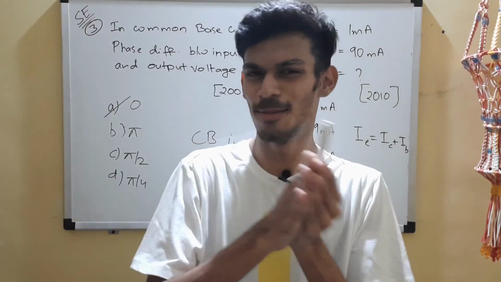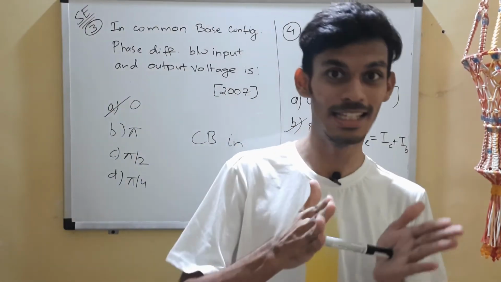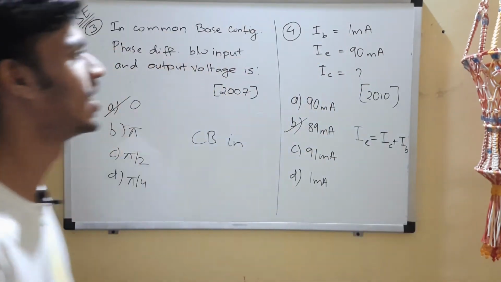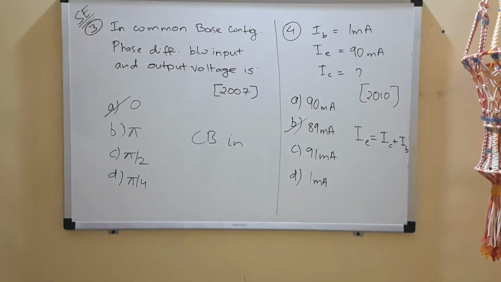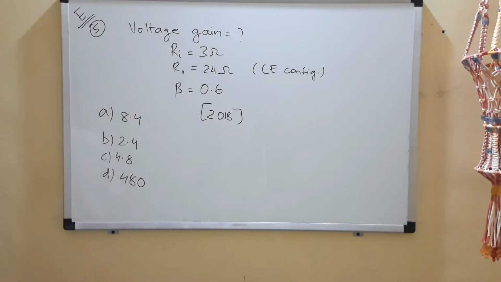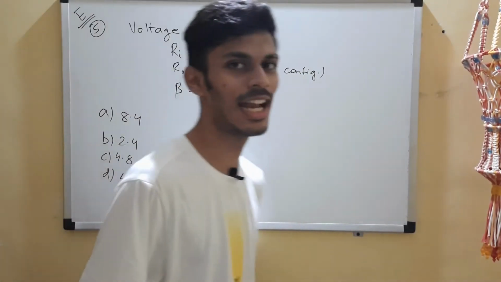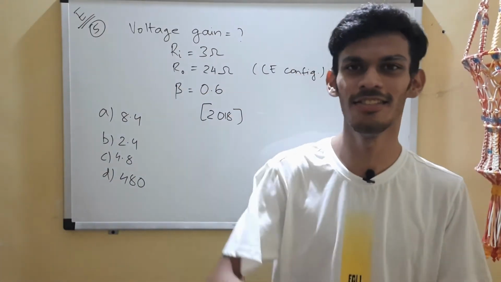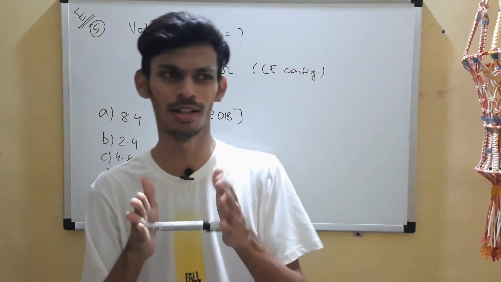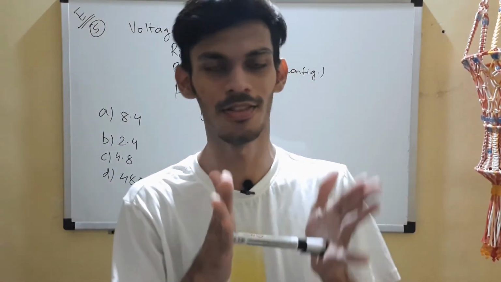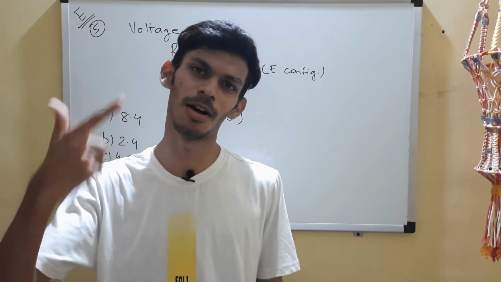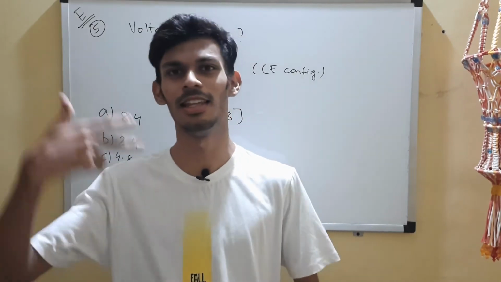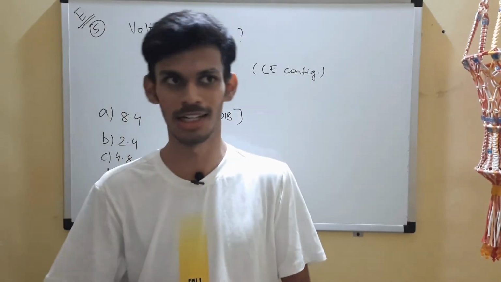Okay, let's step up the level now. Let's go to the easy category now. Okay, so over to the next question. So question 5 over here from the easy category now. Now in this easy category, we are majorly going to focus on transistor based questions. Questions wherein you are asked voltage gain, power gain, current gain, also output voltage, input voltage, and things like that.